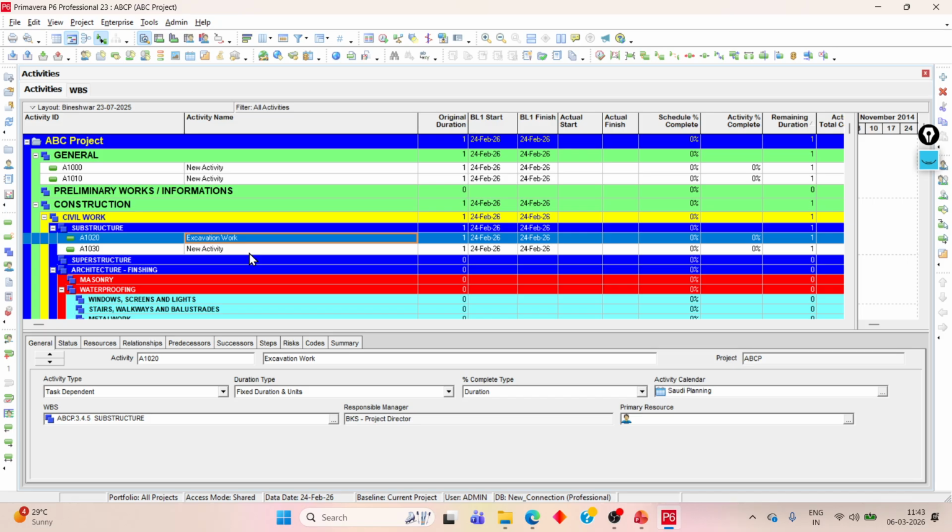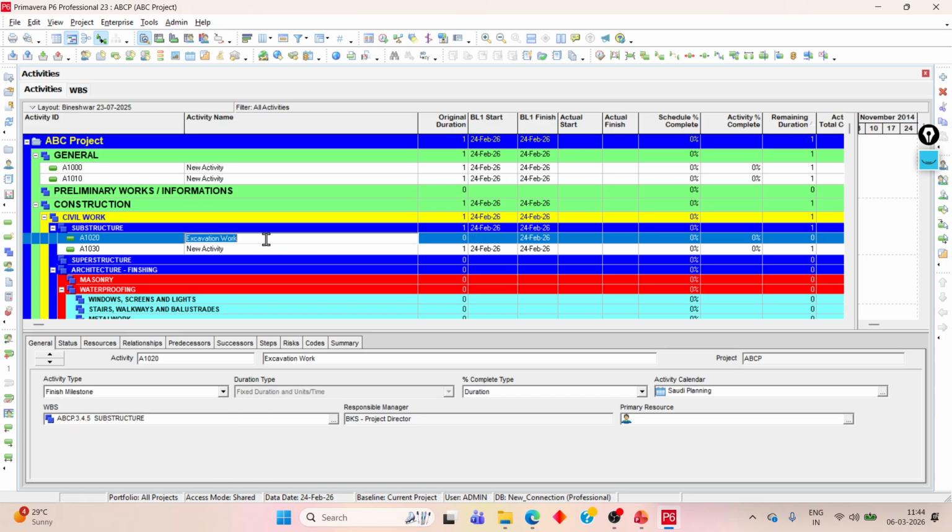You cannot do that. So the anti-termite work depends upon the excavation. After anti-termite, I will do the proper compaction and dressing. Then we lay the polythene sheet. Then we'll do the PCC. So all these tasks are depending on excavation work. This is called task dependent, and this is the finish milestone.